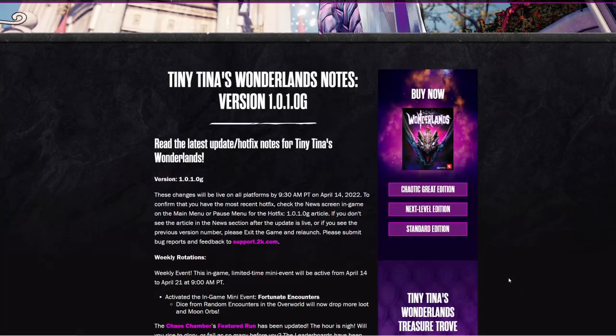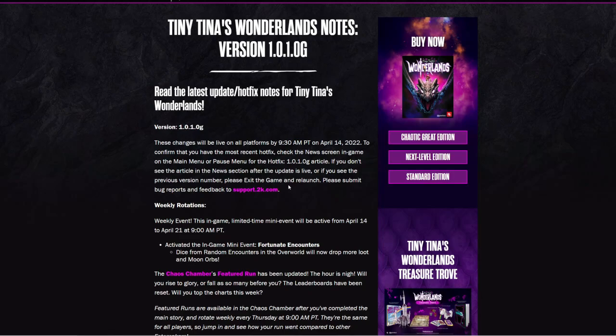Alright everybody, welcome up to another Wonderlands video, and we got quite the amount of patch notes to go over here. As you can see, 1.1.0.10G. It is Thursday, the 14th. We do have DLC 1 dropping in about a week, and stuff's about to get serious. So, let's go ahead and look at some of these patch notes, am I right?